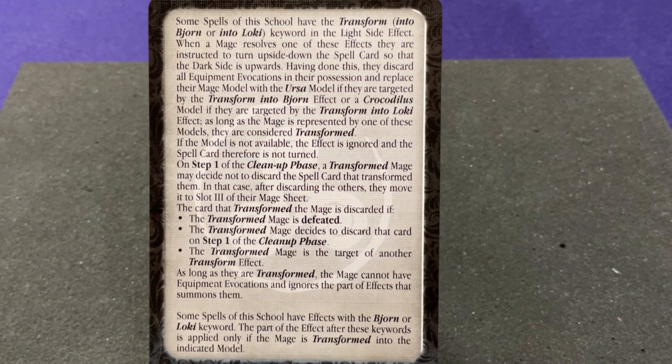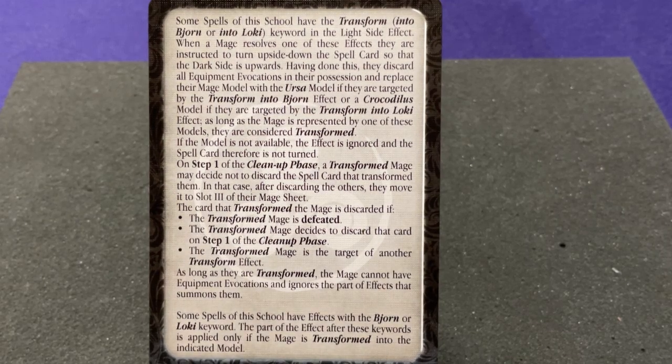I like that because it sounds like somebody else could transform them as well. As long as they're transformed, the mage cannot have equipment evocations, and ignores parts of effects that summon them. So if I turn into Bajoran, who's an Ursa, someone else can't play a card that summons an Ursa and summon me across the board. Makes sense. Some spells still have effects with Bajoran or Loki keywords. The part of the effect after these keywords is applied only if the mage is transformed into the indicated model. So this doesn't have any other generalized special things.